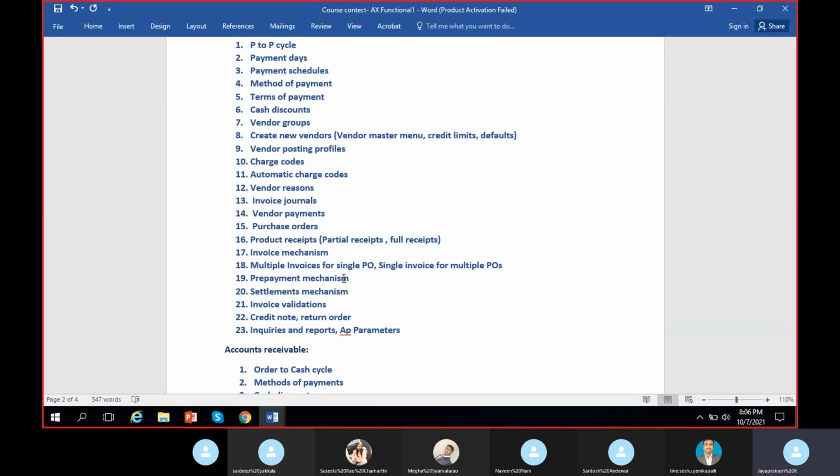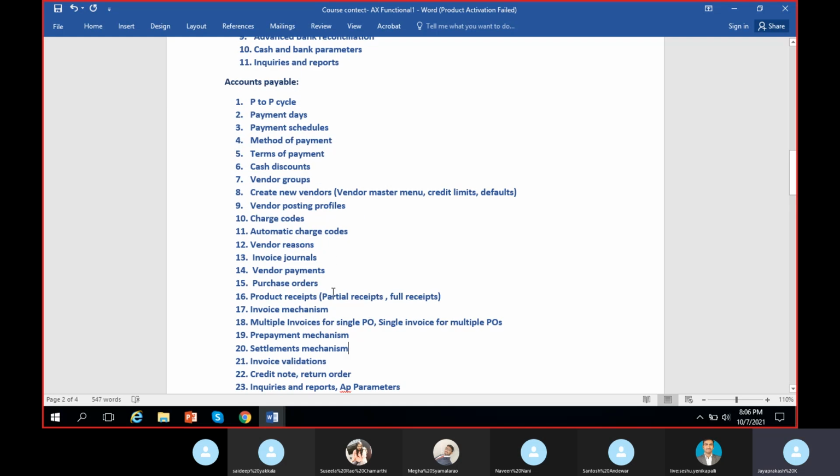So creation of items or creation of products, product masters is a supply chain consultant's role. But since we have to work on buying and selling those products, what we will do is we will create some products in this legal entity.